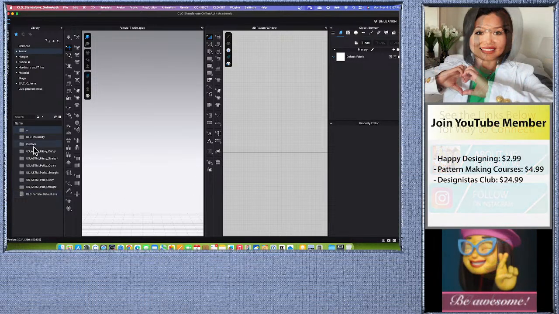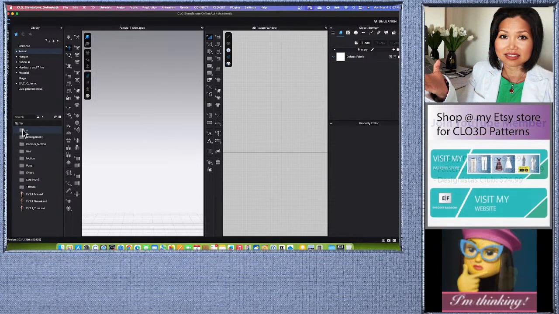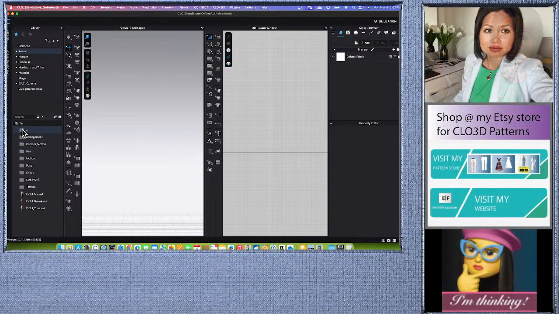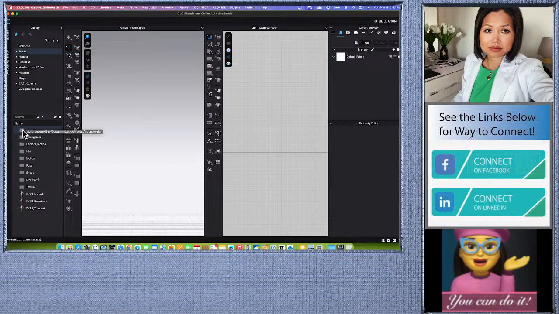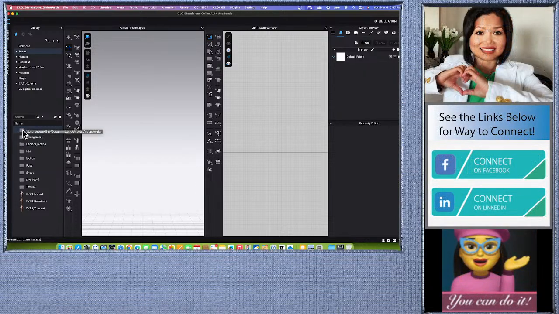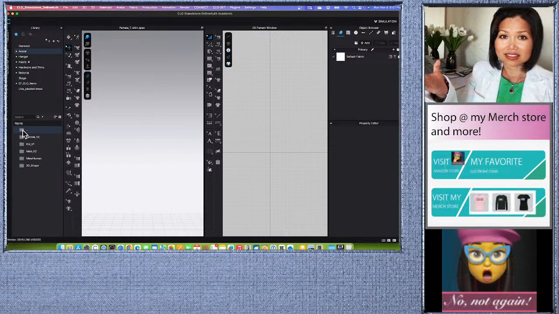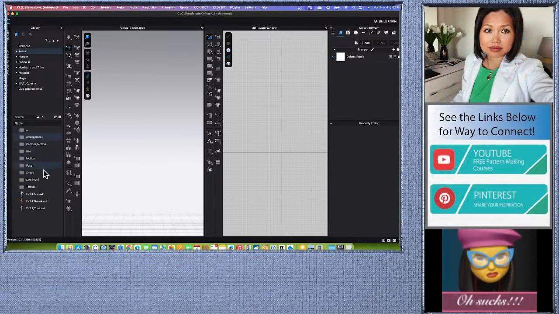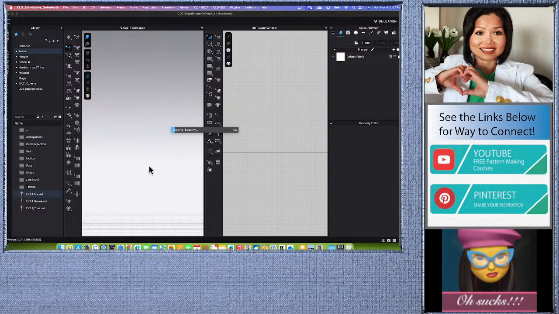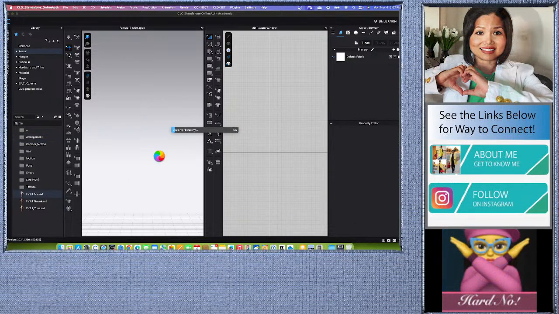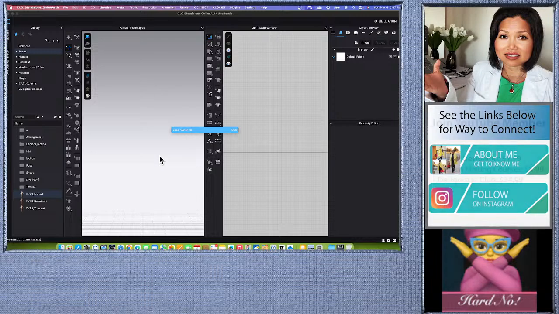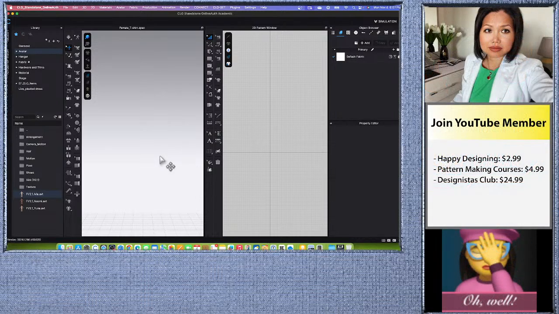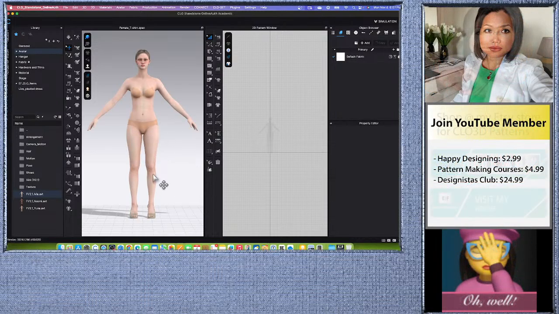So let's say I'm going to load the first avatar once again. Double click here, and you want to double click here a few times in this master folder in the asset panel until you see this female_v2. Then come down here, select the avatar once again, and now we double click on the avatar to load her onto the workspace once again. Just like that. And there we go.